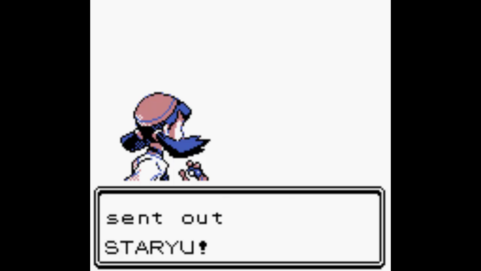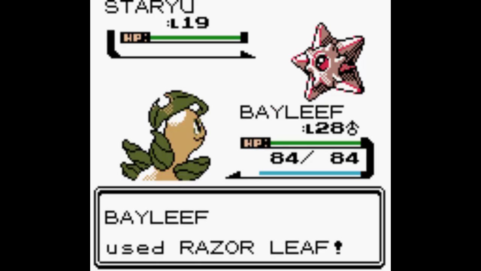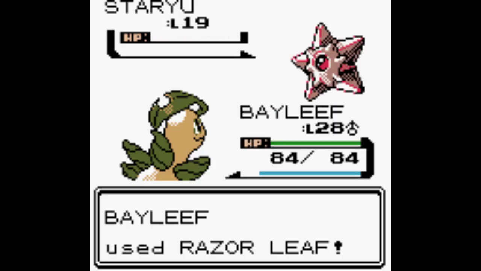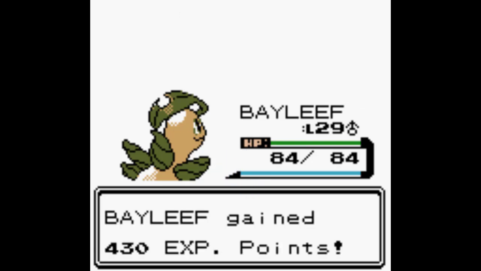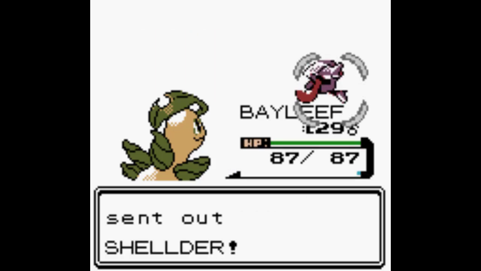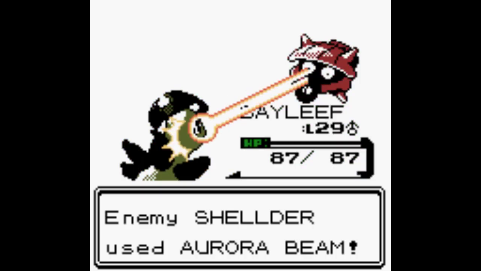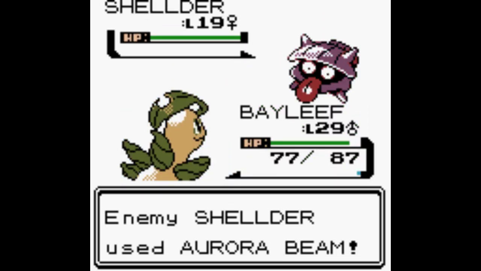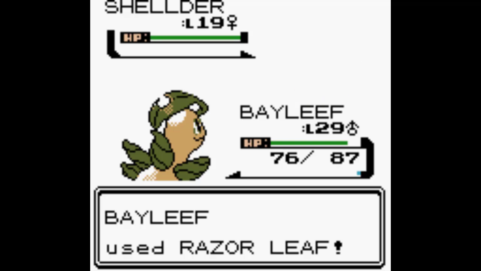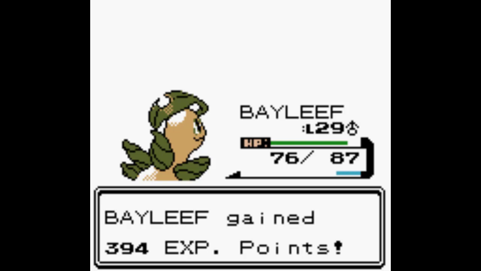And now we are going to use Smeargle again. Bayleef used Razor Leaf. Super effective. We're level 29 and Sharp Ball sent out Shellder. Oh, come on. And of course he hits with the Aurora Beam. Hopefully we don't get too much of that crazy stuff the rest of our trip to Cianwood.